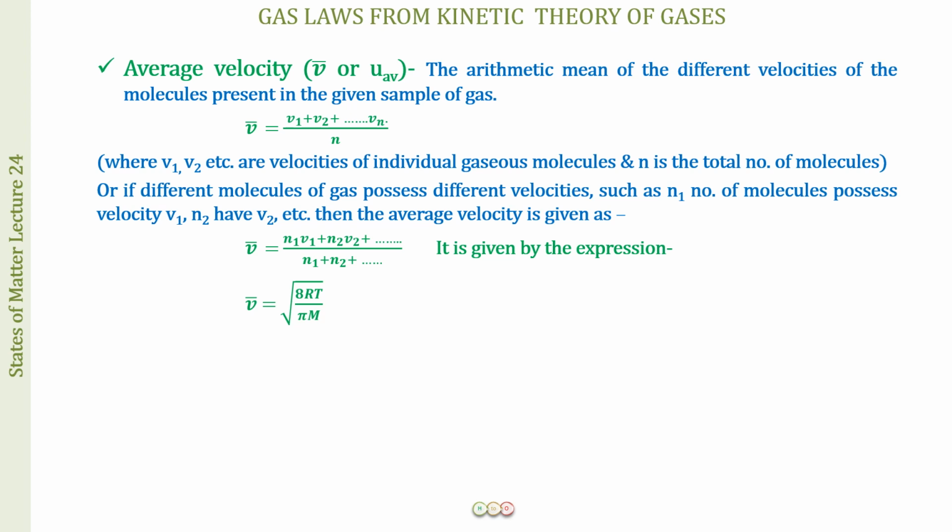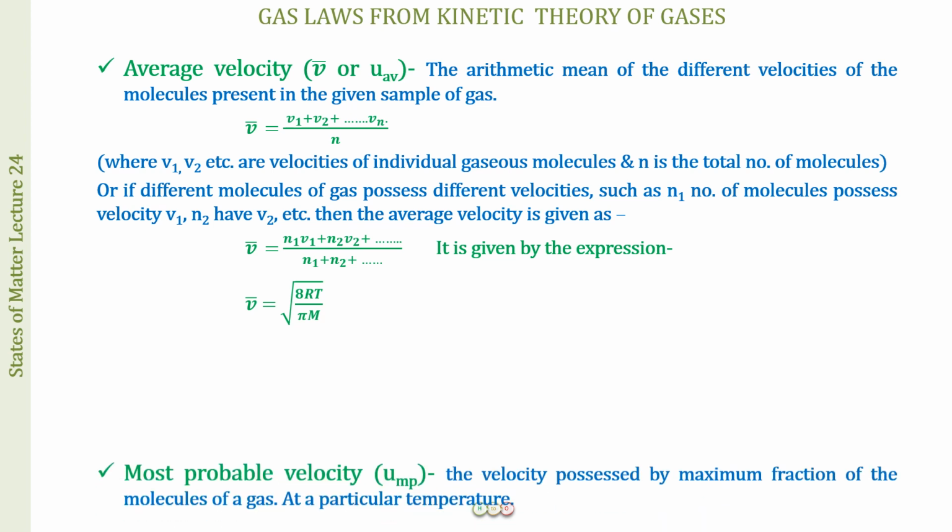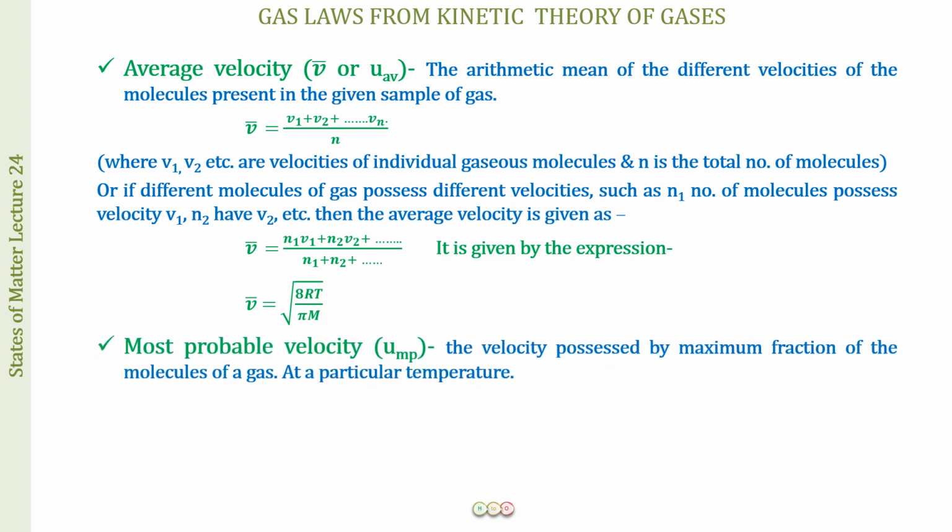Okay, and the derivation of this is not in your curriculum, so we will not be seeing how to derive it. You just have to remember this, okay, and this is going to be important, so please do remember this. Many questions do come related to these values of the different velocities in terms of RT by M. So you've already learned that root mean square velocity is equal to under root 3 RT by M. So now we have learned that the average velocity is going to be under root of 8 RT by pi into M. The next we have is the most probable velocity.